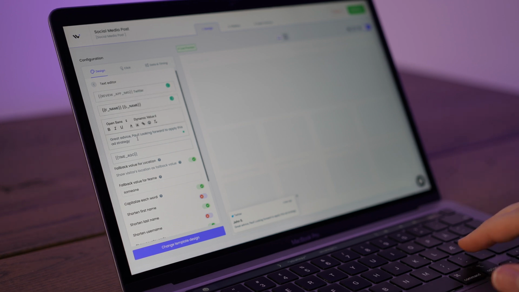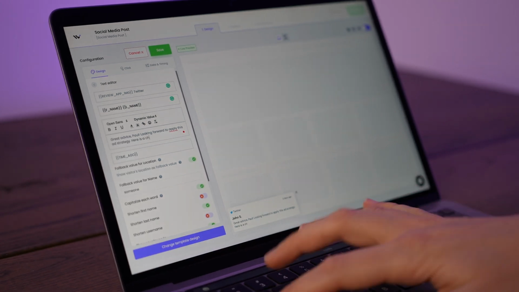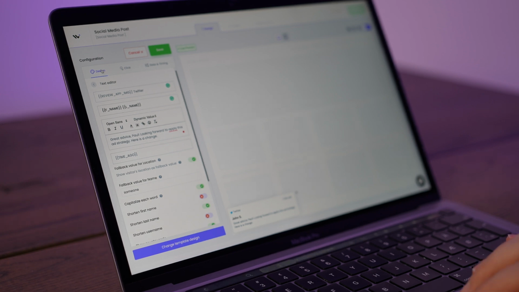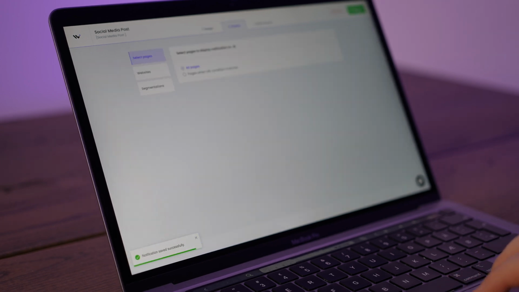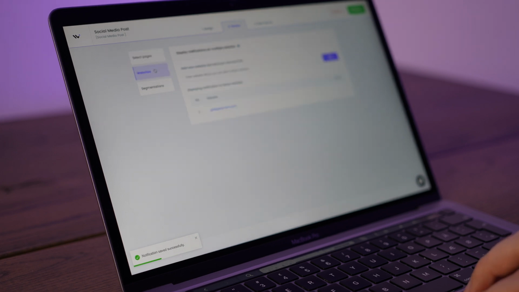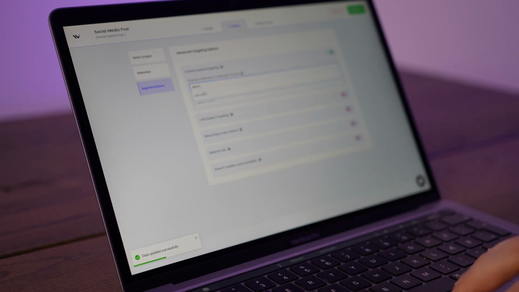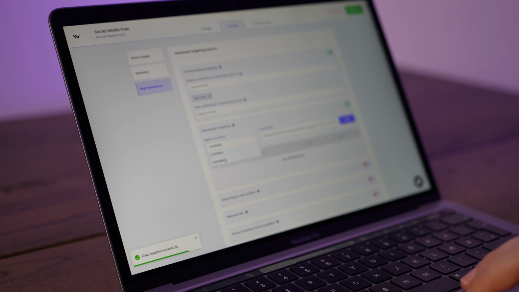With the template, you can now choose to design it however you want it to fit into your design. It's important that it looks more or less like your website, because otherwise, again, you will lose a little bit of the trust when using these notifications. But as soon as you're ready with your design, then it's time to target this notification. Where do you want to show it? Who is the target group for the notification? Because you can segment on country, where they're coming from, if they're a returning visitor or a new visitor, UTM, and so much more. When you have the targeting done, then it's time to choose where the data should come from.